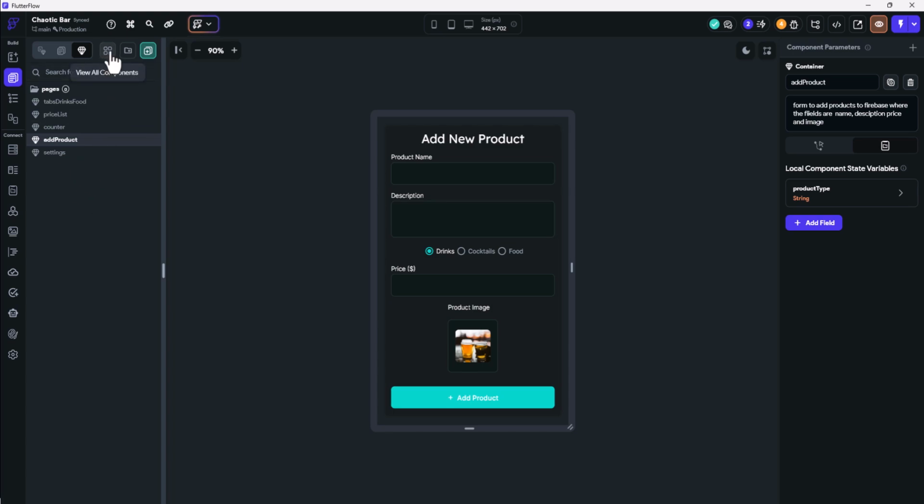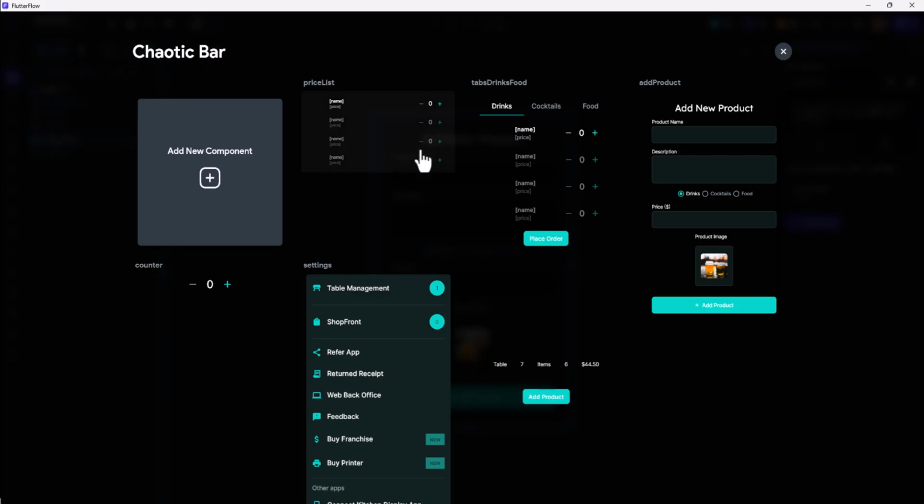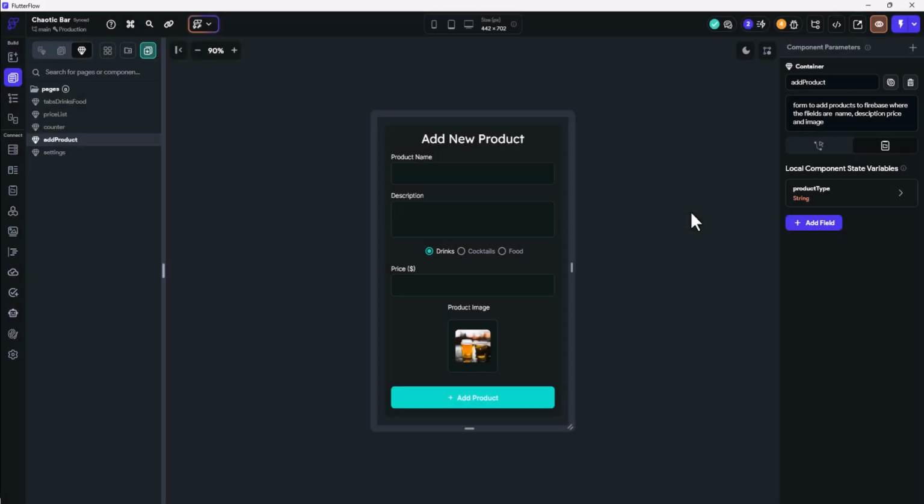And this one actually is quite new and I hadn't seen it before. It's really useful. It'll actually display all of the things that you've got there going, and if you want to leap to, for instance, this one, you just click on it and it opens up, and that's on the add product one, which is a component.